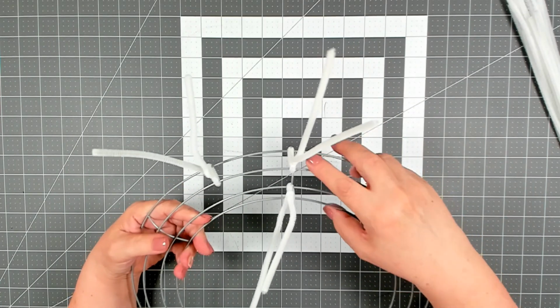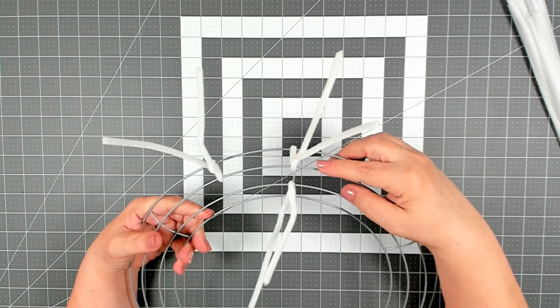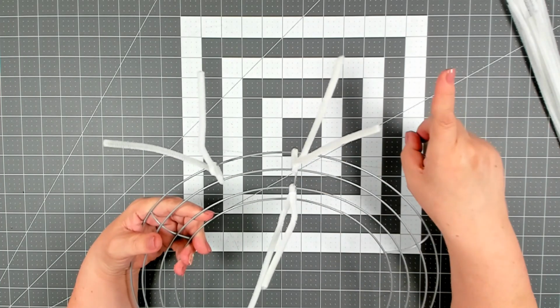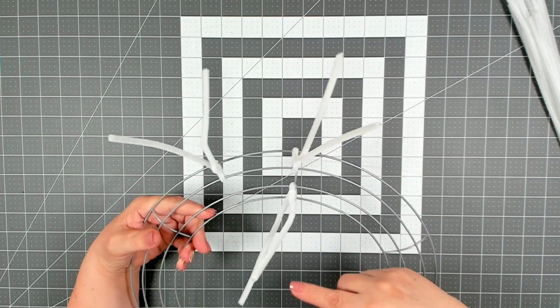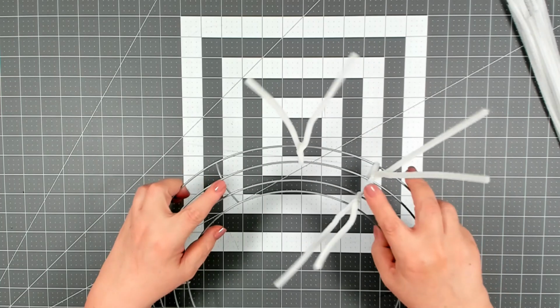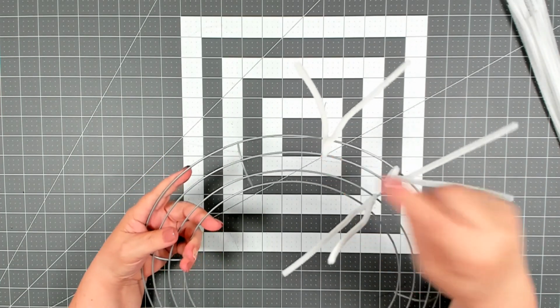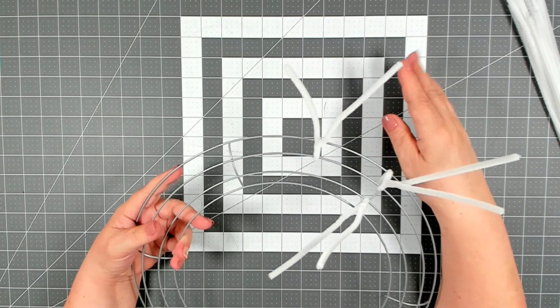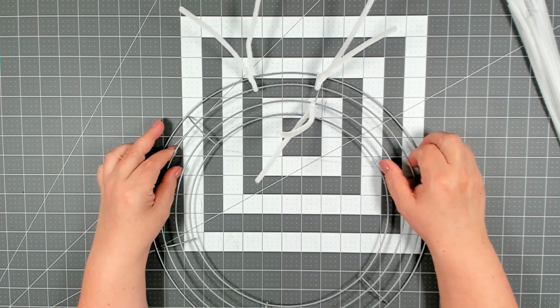To do that, you just need to put a pipe cleaner on each crossbar here on the 2 bars on the outside, and also one here on the 2 bars on the inside. And then between each crossbar, you're going to place one in the middle on the 2 bars on the outside. And that will give you a total of 18 pipe cleaners.